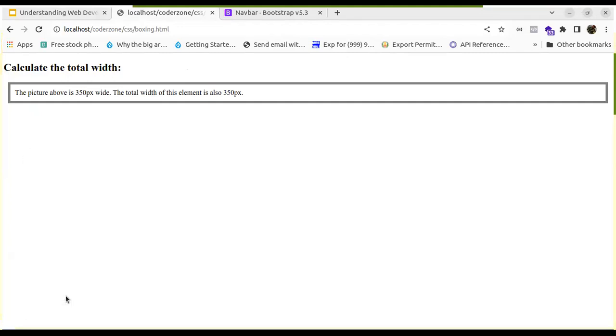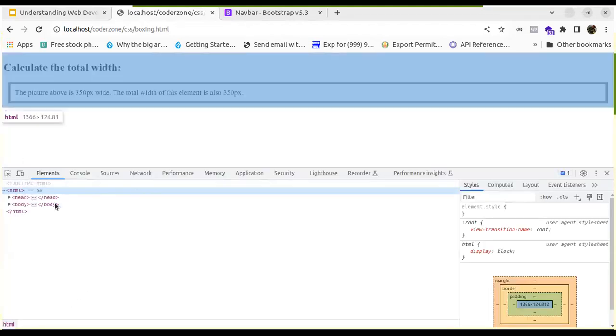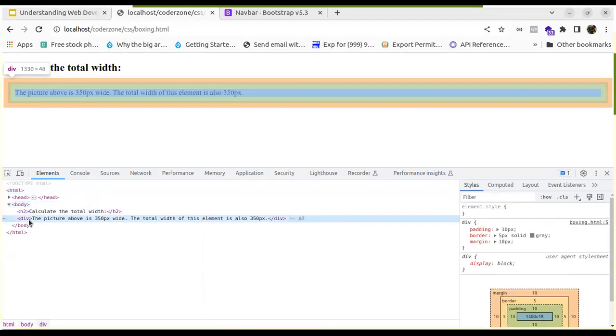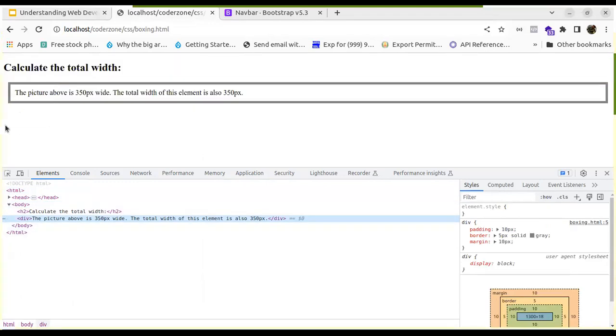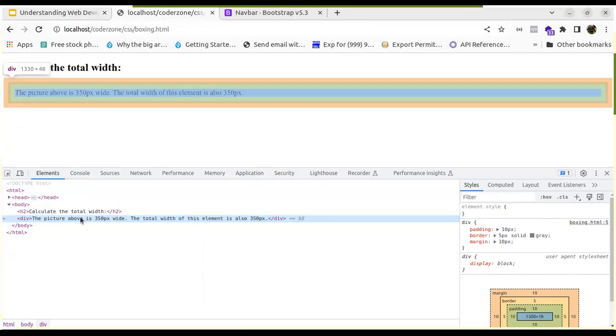Okay. So I do the inspect element, and let me go to the div. When you mouse over, you can see the box above, along with the dimension of the div container. The div container dimension is 1330 by 48 pixels, which means the width is 1330 and the height is 48 pixels.